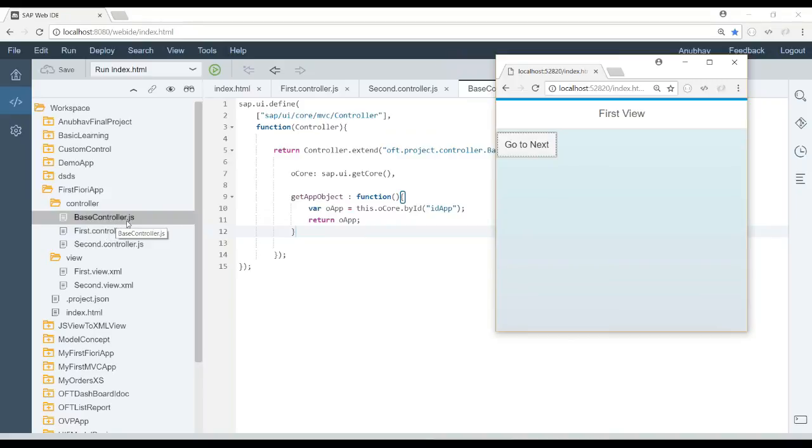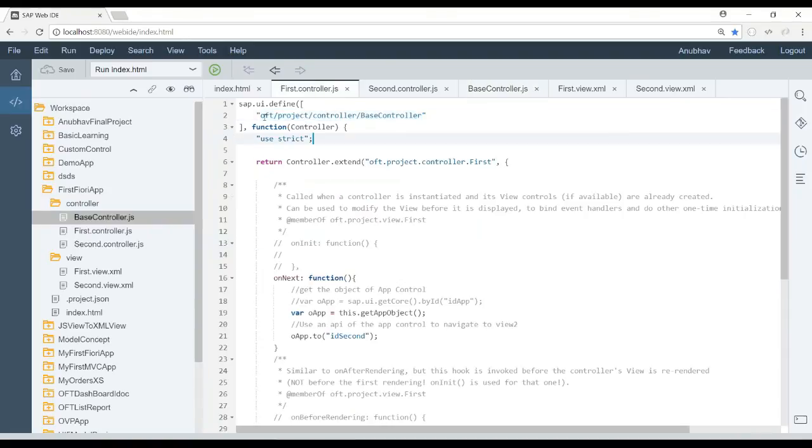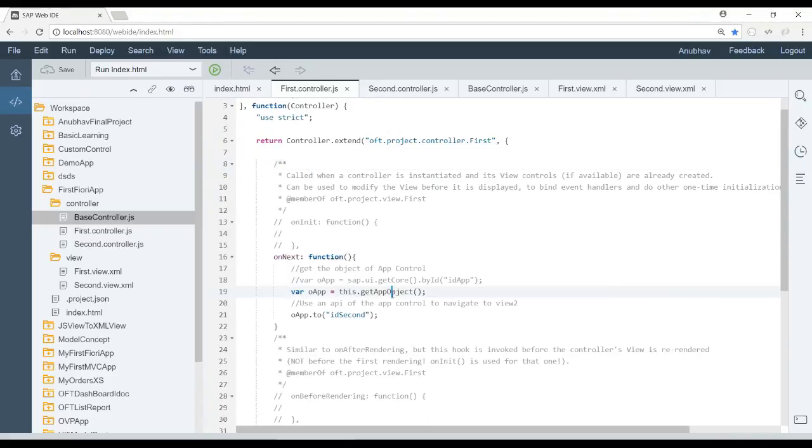When you're creating a base controller, don't put dot controller.js. Just put base controller, inherit from the standard controller class, put your dependency over here with slashes. Don't put dots in dependencies in scaffolding. Always it should be slashes. And here you put the name of the controller, and then you put your objects, global objects. Inherit this. Now again, you see scaffolding dependency comes always with slash. That object is received here, and then you define your first controller, and then we are done. Just proceed with it. You will have access now to this method.